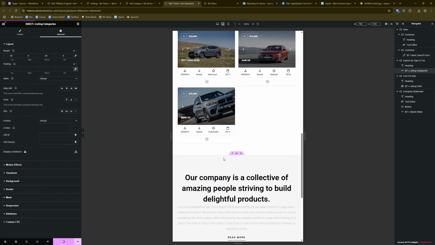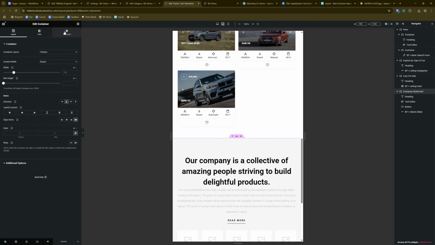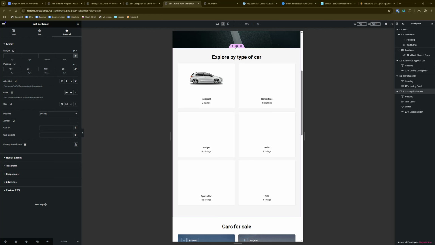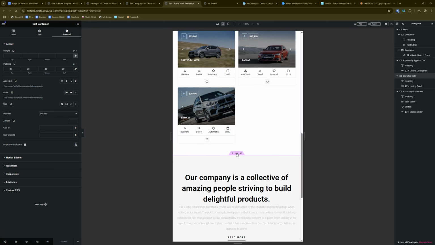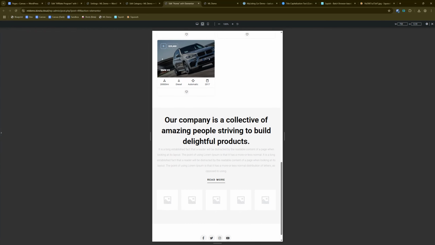Let's save our changes. Let's get down into this section, which looks like there's all kinds of stuff going on. Oh, yeah. Okay, so here we're doing 40 padding. Here we're doing 40 padding, 40 pixels, I should say. Here we're doing, for some strange reason, 100. It should be consistent, 40. Padding on the left, consistent. On the right, consistent. That gutter should be the same all the way down.